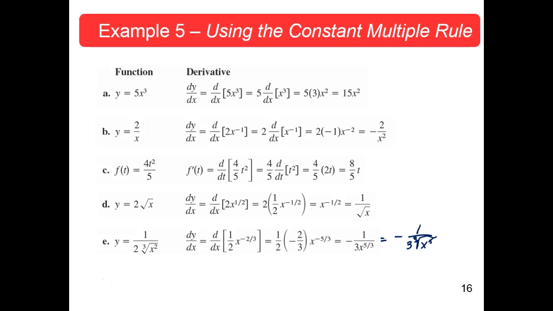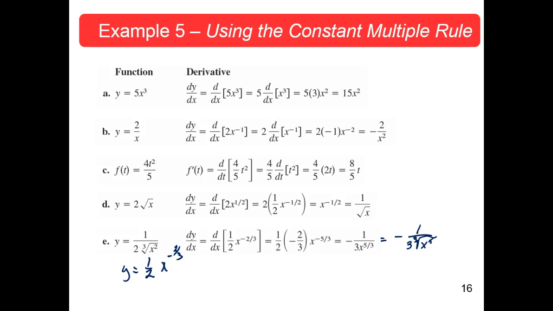Now, again, if I were doing this now, I think I will do it since we've got room here. I would have rewritten this problem as y is equal to 1/2 x to the minus 2/3 power. And again, it's a minus radical because your x is in the denominator. Your numerator for that is going to be the power of x. Your denominator is going to be the index of your radical. So that's what made it this.